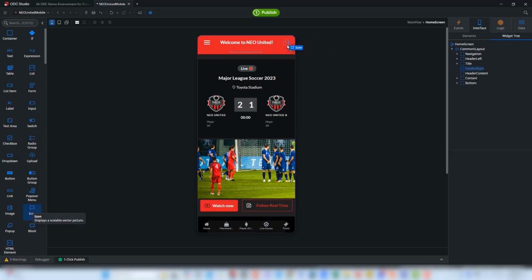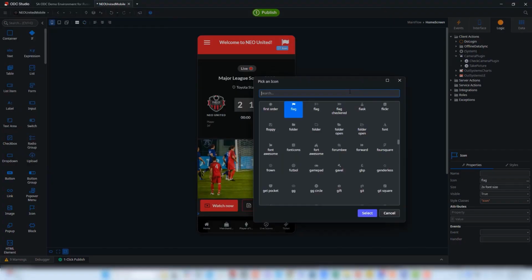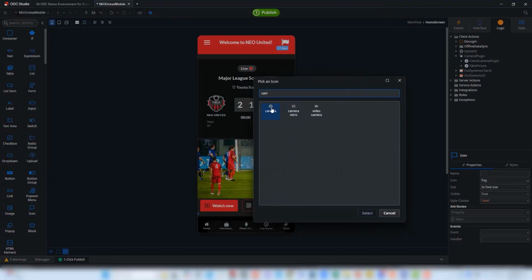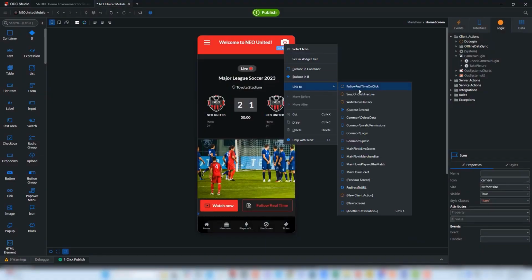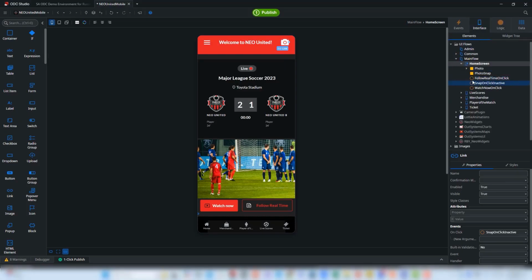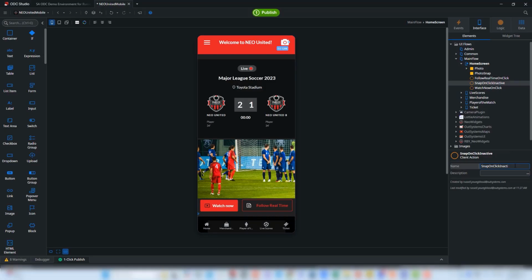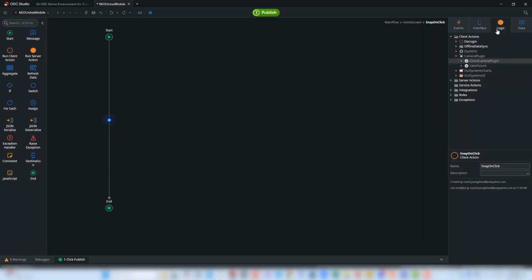I'm going to drag an icon from the toolbar up to the upper right of the main screen, and then do a quick search for a camera icon. I can find that very quickly, and then I'll link it to an action that I've already created. That action is named Snap on Click Inactive, so I will redirect it to that action. I'm going to change the name because we are going to build all of the functionality within this one action. To finish this up, we'll go to the logic layer, and here we can see the camera plugin.